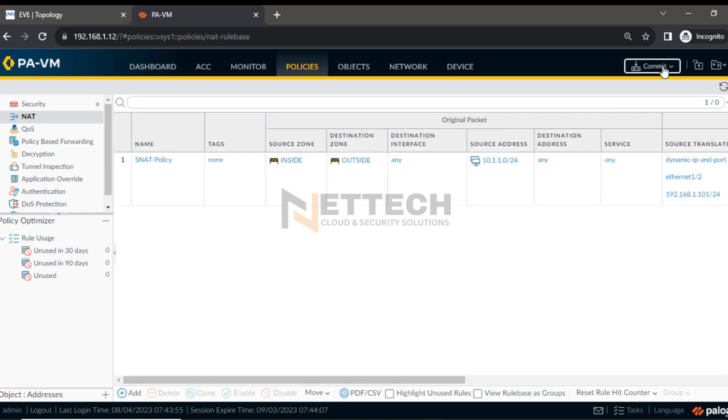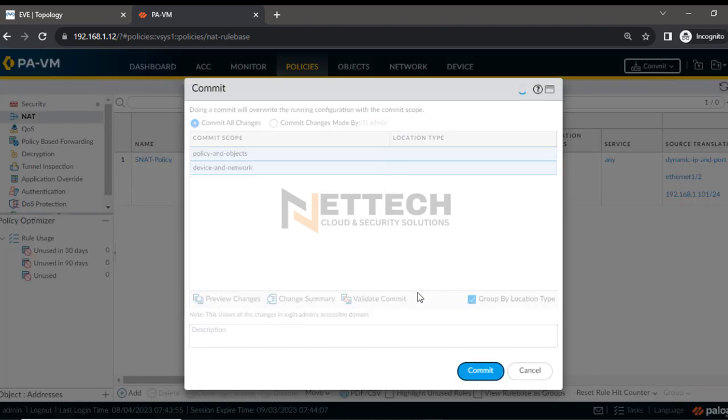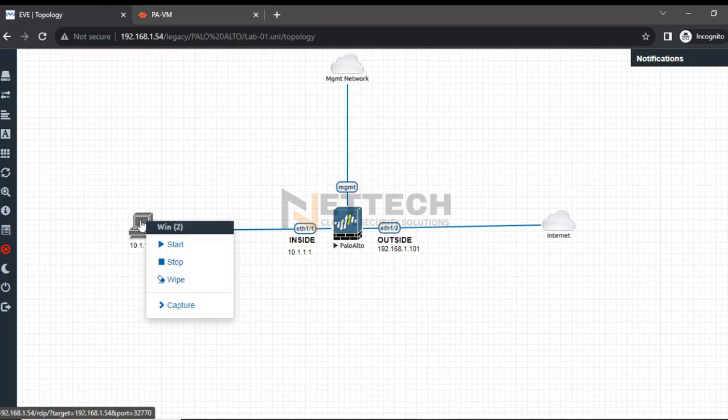And finally commit changes. So the initial basic configuration of the Palo Alto Firewall is successfully done.